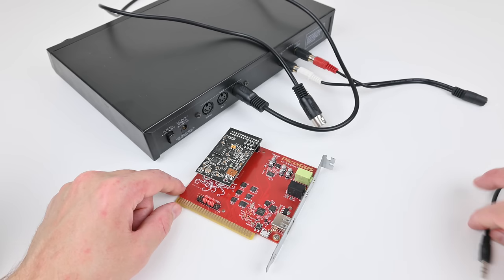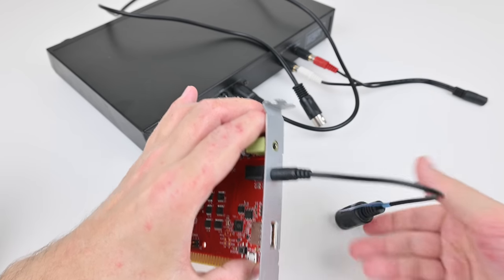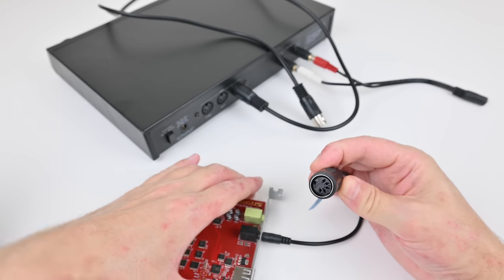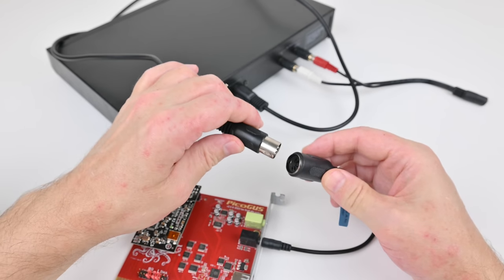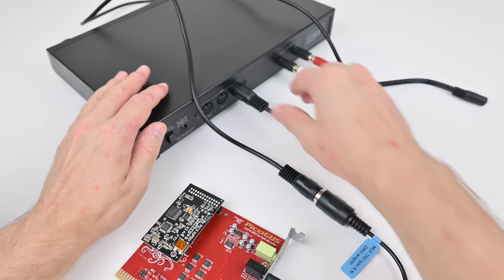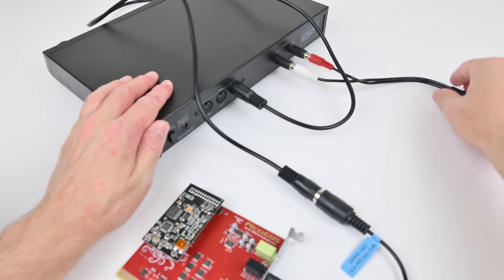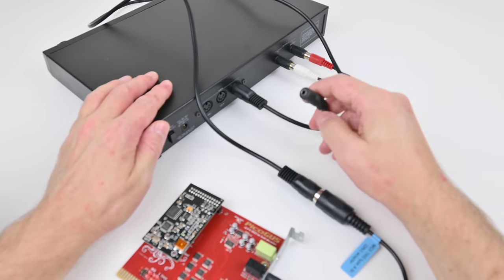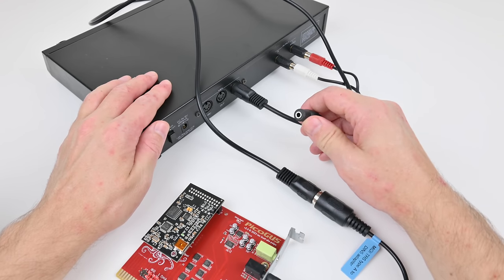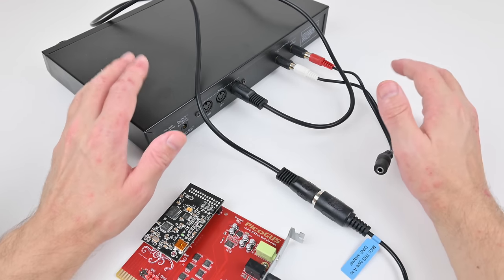So in this case, we need the adapter, plug it into here to get the MIDI port on this side. And then we need a MIDI cable, plug it into here. That goes into the MIDI in on the Roland MT32. And then you just need some cables and connect this to your speaker. I have captured a few games to make sure this works. And yes, it does.